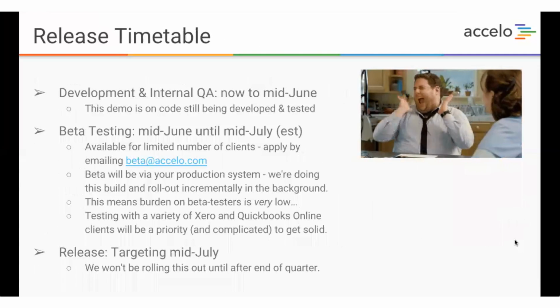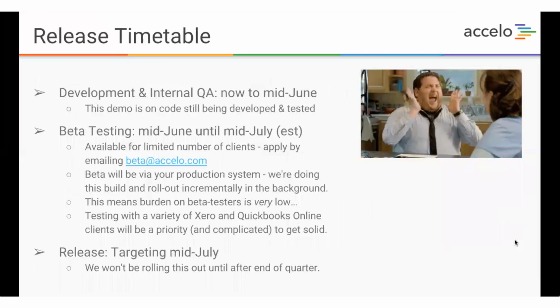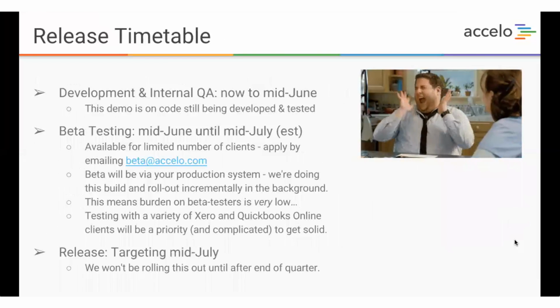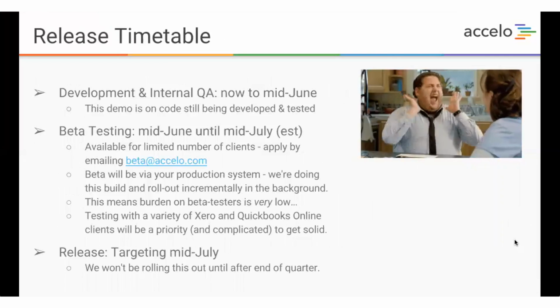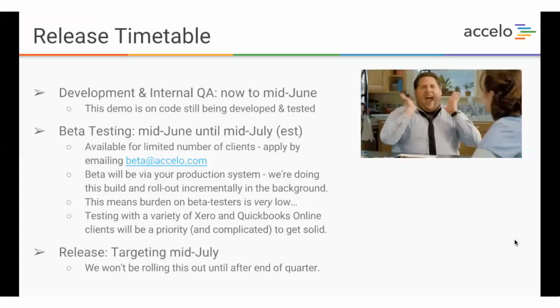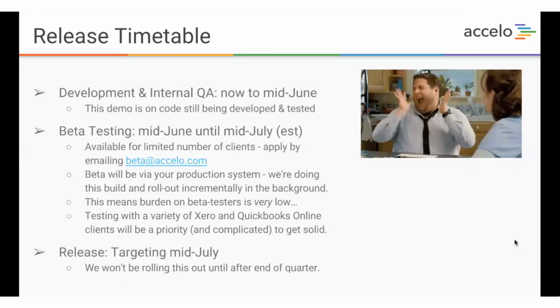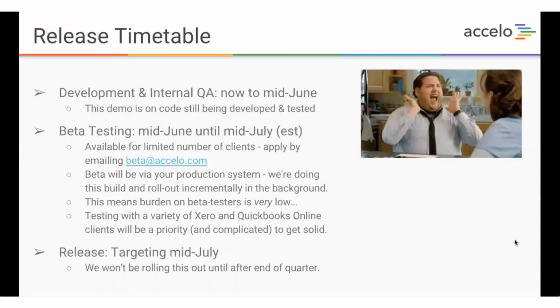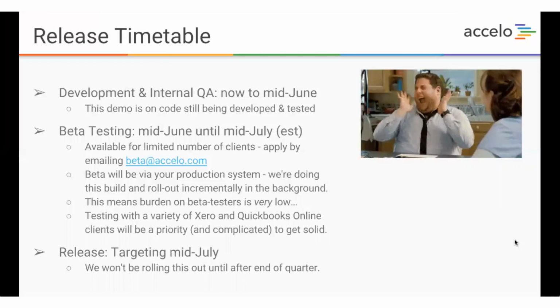Which is a good point to now talk about the release timetable. So we're currently doing our internal development and QA work. We'll be continuing on with that for the next, really 3 weeks or so. The demo I've just shown you today is all on live code. No smoke and mirrors there, but it is still being actively developed and tested. Testing for our beta program will probably kick off around mid-June, so about 3 weeks from now, and we'll continue for around about a month. It'll be a limited number of clients that we'll be working with during that period.